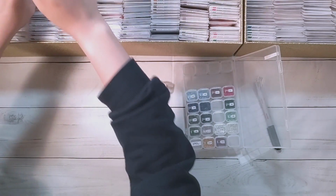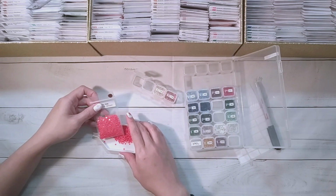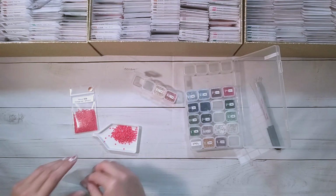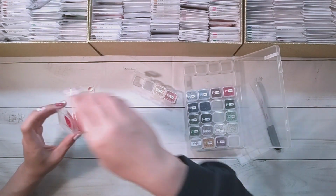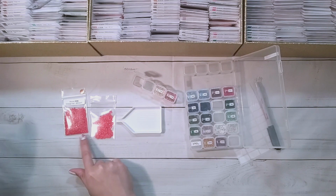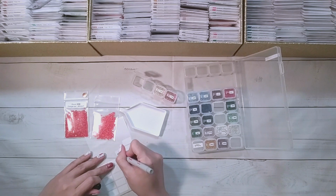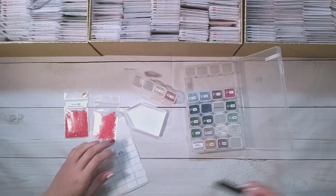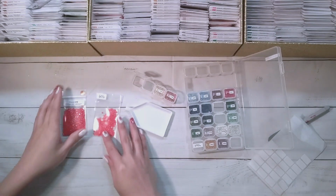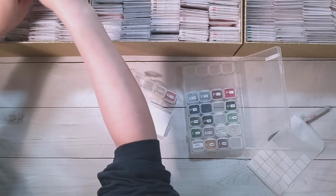$6.06. Orange red, right? This actually looks a different color. Or it could be the bag effect. When you put it in the bag, it look, nope, it actually does look a little bit different. This one looks a little darker than that one. So, here. Okay.